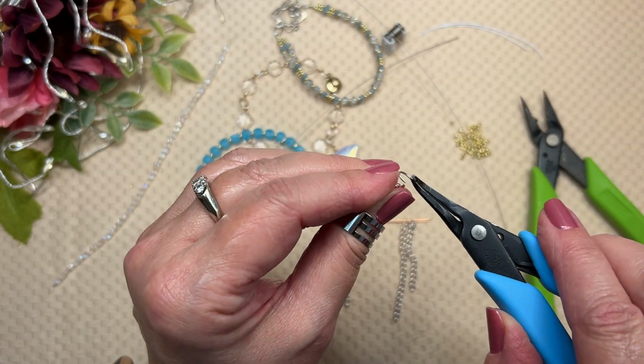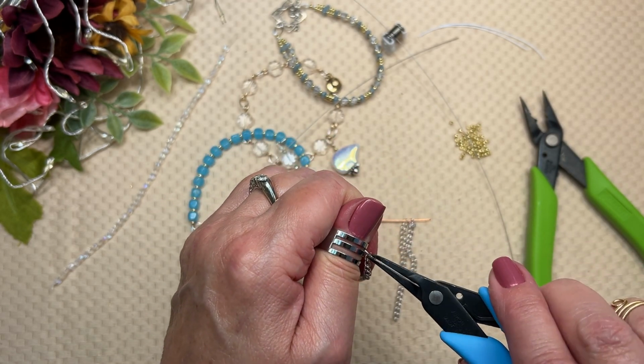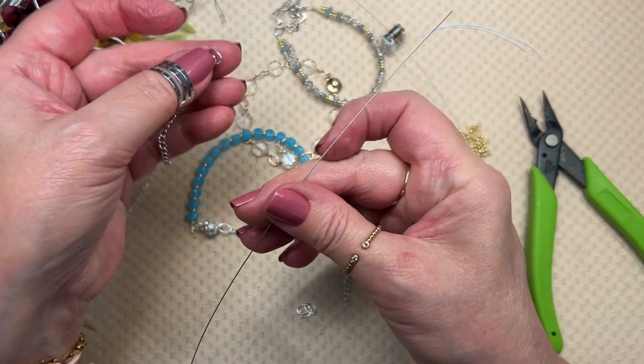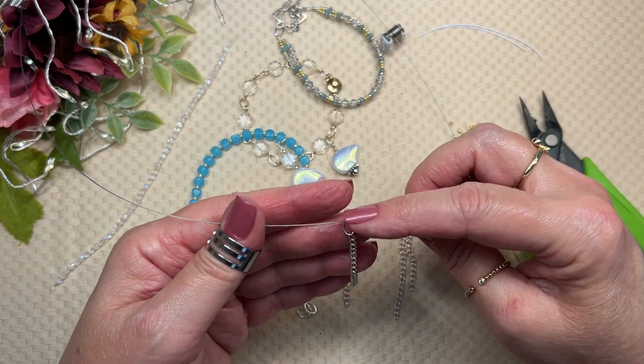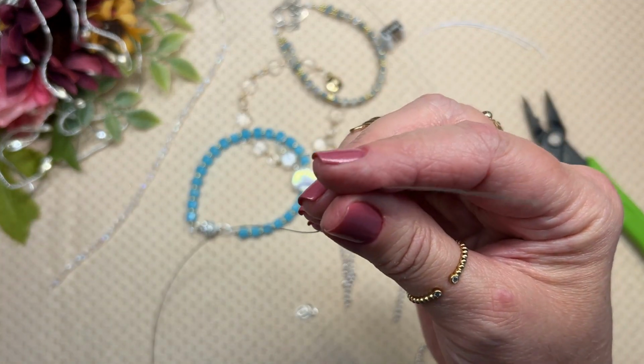I really like having jump rings in designs because once it's all strung and finished, if I change my mind or if something isn't hanging properly, I can very easily make the adjustment. But in this case, since I'm using those cube beads, you'll see why I wanted to use one of those jump rings. It makes the chain hang down a little bit from my stringing material.